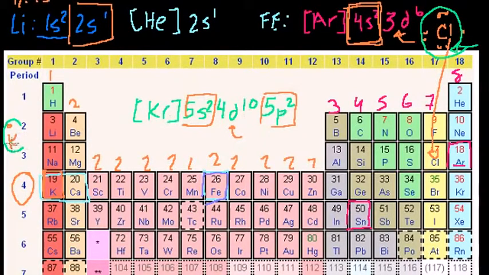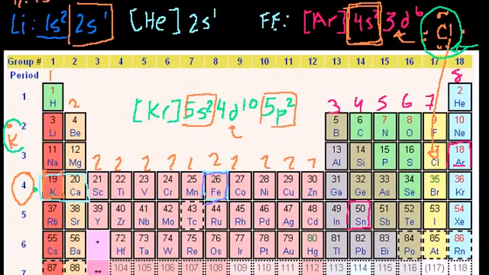And what's the easiest way for potassium to have 8 electrons in its outermost shell? Well, if it lost that 1 electron, then it will have 8 electrons in its outermost shell, right? Its outermost shell won't be the 4th shell anymore. It'll be the 3rd shell. But it'll have 8 electrons in the 3rd shell. Its configuration will then look like argon if it loses that 1 electron. So it'll be in a kind of a more stable state.